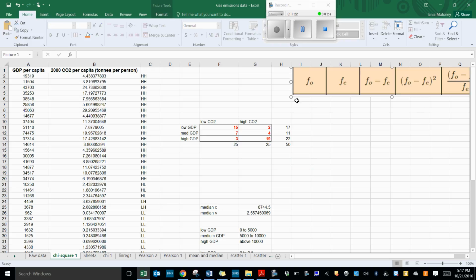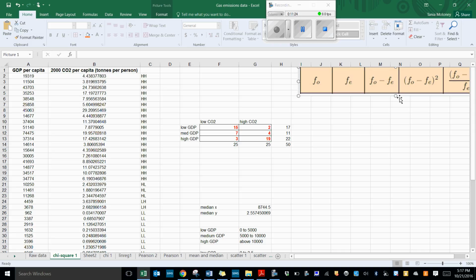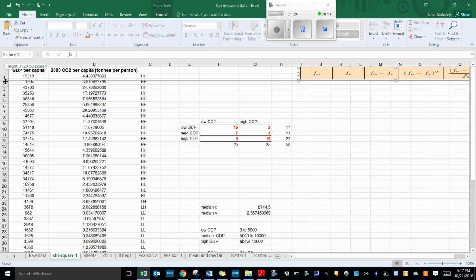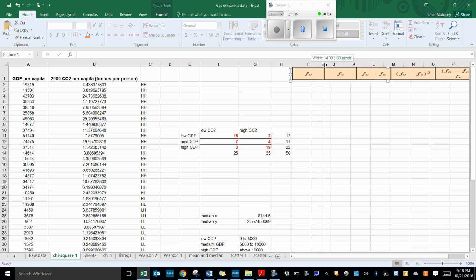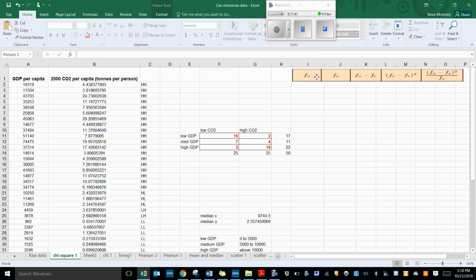Maybe you can shrink it down a bit. We can also make that a bit wider as well. So let's try to fit that in there. I need to maybe scroll these across so that they match up, and also make that a bit less weird looking. So let's make that match up.